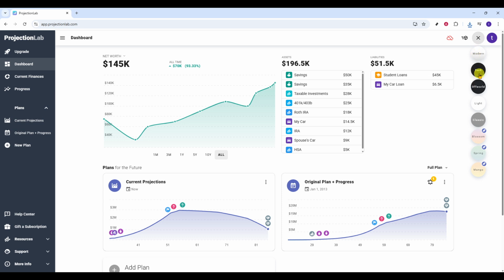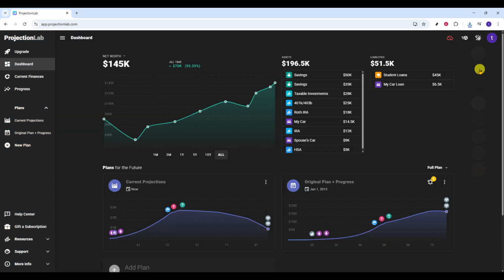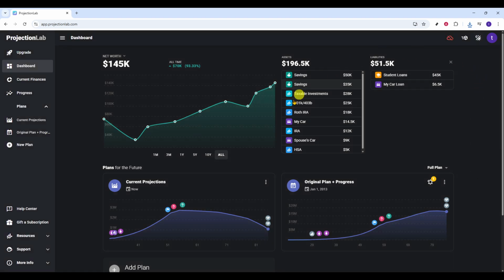The moment you click Dark, the interface will update to a darker color palette. Backgrounds will shift to deep grays or blacks, text will switch to lighter tones for readability, and charts and panels will adopt a balanced contrast that's designed to be easier to scan at night or in dim settings. Nothing about your data or scenarios has changed, only the visual presentation, so you can continue working without interruption.